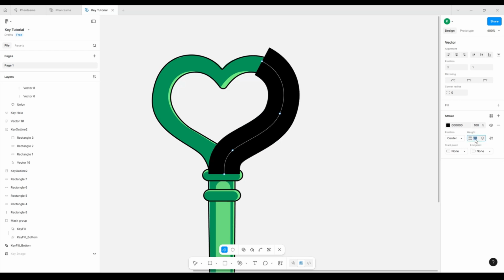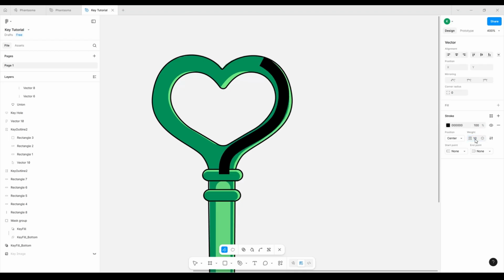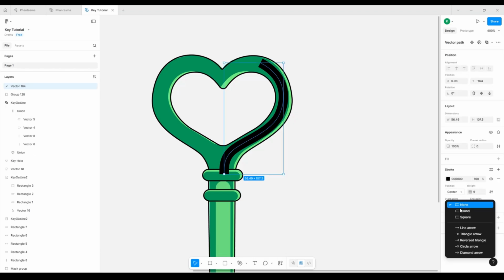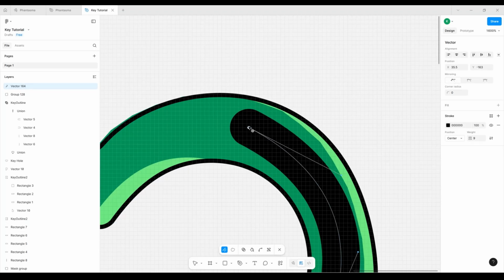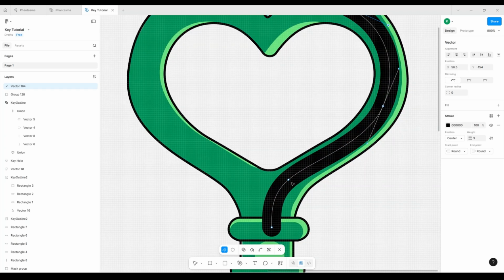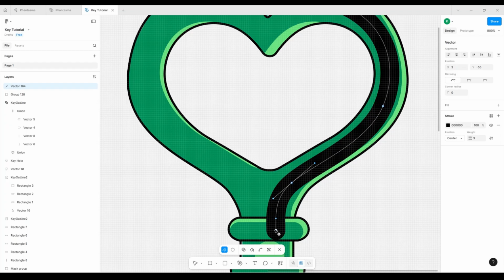Too big. 15, 10, 9. Okay. So this is a pretty blunt ending, so we're going to round it off. Check that out. Check that out.